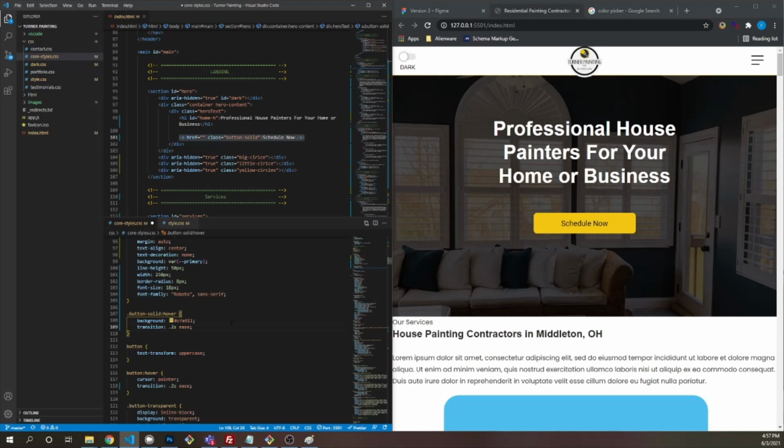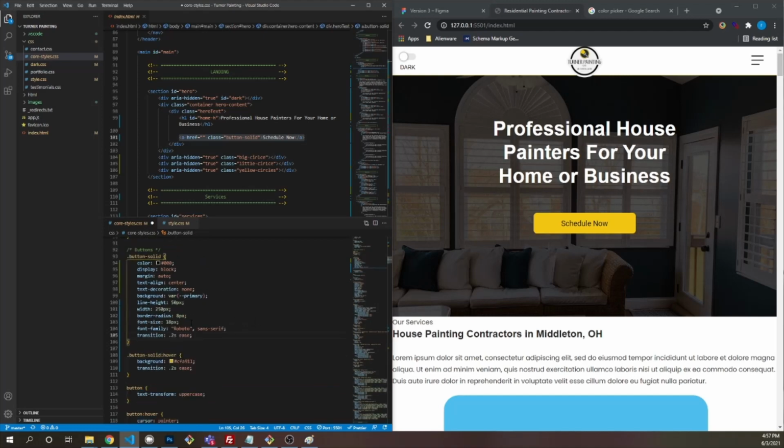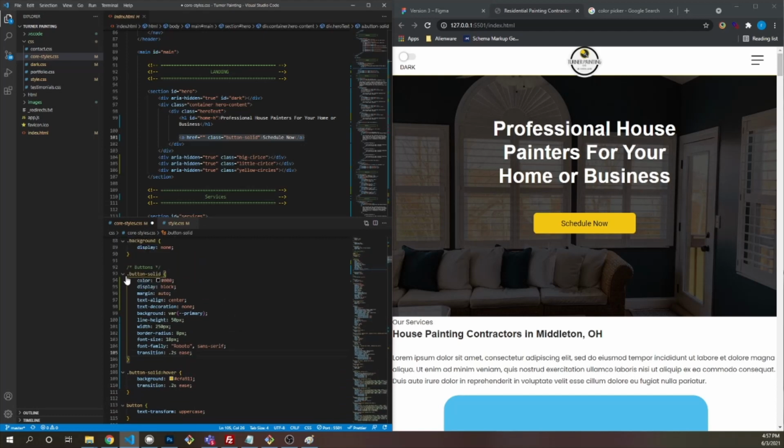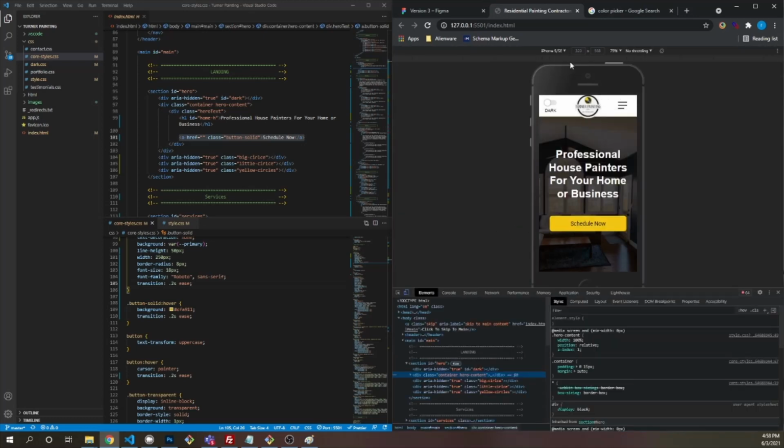That one. I got to clean this up a bit before I give it to you guys. So when you do a transition, you want to put it on the natural state and then the hover state. So it transitions to it and back to it. If you only put it on the hover, it will only transition to the hover. If you want it to transition back, you have to put it on the other one too. So that's what we're going to do there, so that way it feels a little better, not as abrupt. I kind of like that. That's not as distracting.